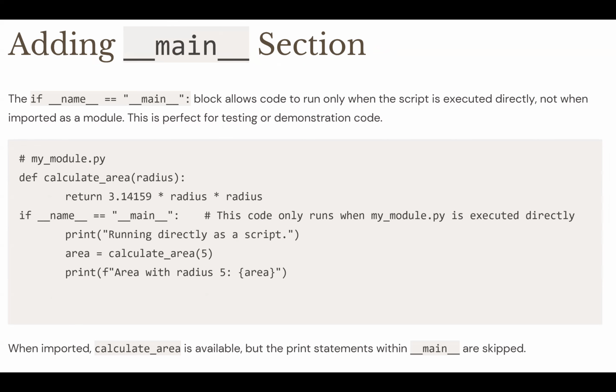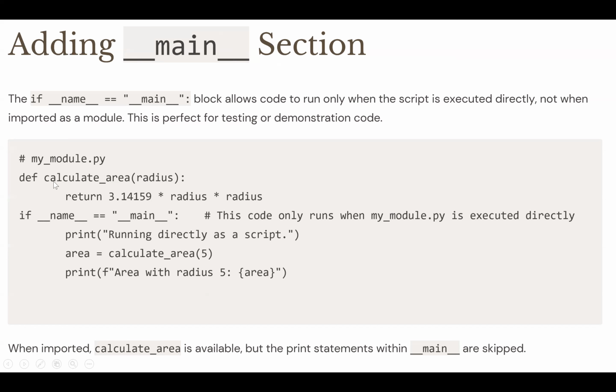Okay. Next, adding a main section. The main section is an entry point for your script execution. Here we have a name attribute. If the attribute value for name is main, then your script will be treated as an independent executed script. That means you can execute it directly as a standalone Python script. If it is the direct name of your module, then it will be treated as a module for import.